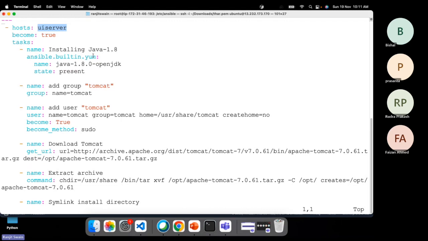But if you change the inventory file, there will be a problem, because the group will not have only a single server. It might have multiple other servers, or other playbooks which target the web server, but your single playbook targets a different server. So it is better to change the playbook.